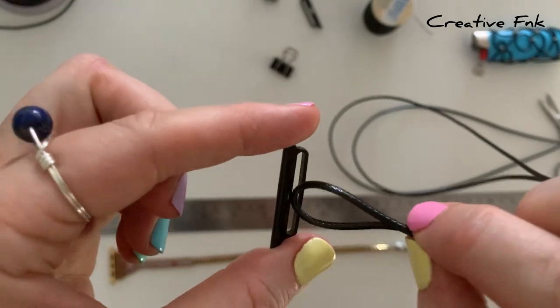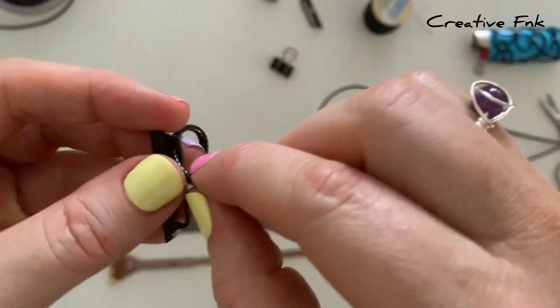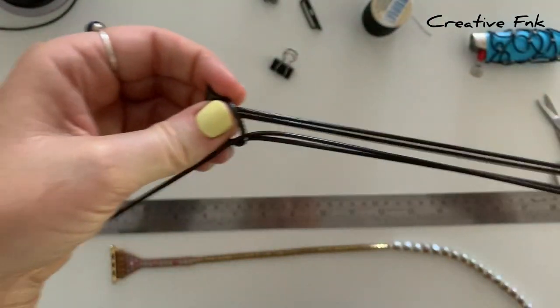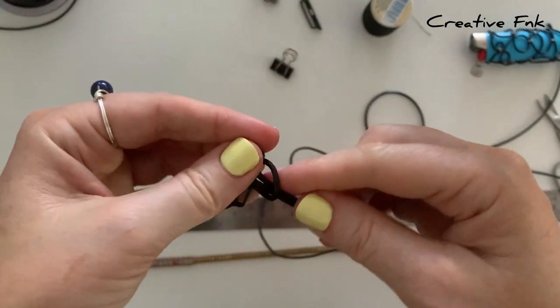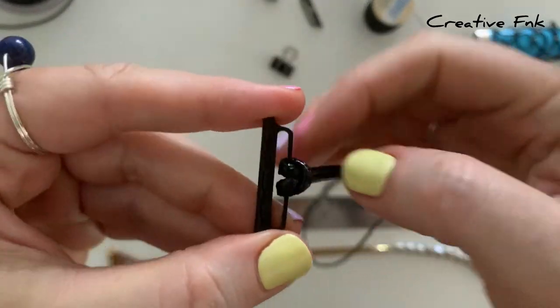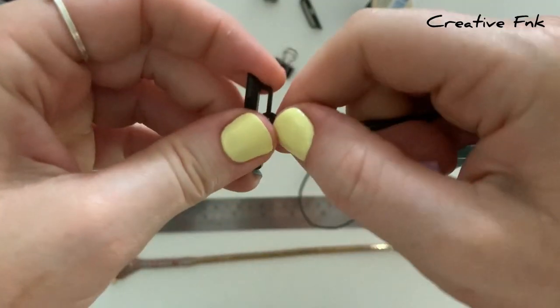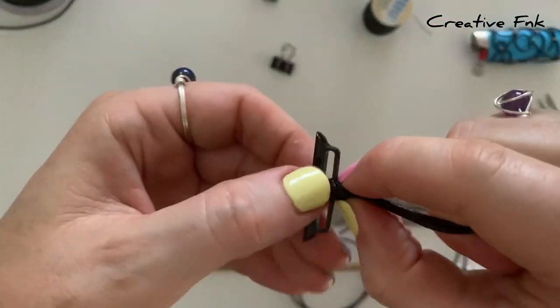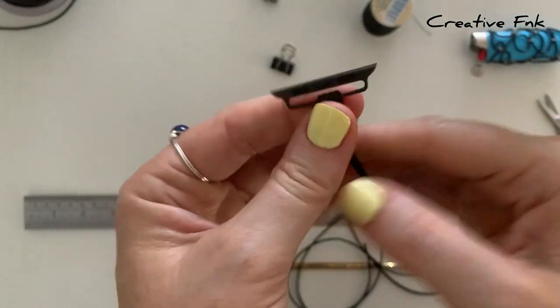So we start with the middle of our thread here and poke it down through the connector and then pull the rest of the thread through the loop there. Pull that little knot nice and tight up onto the connector. With this knot sitting nice and tight in the middle, we're going to work across the connector on either side of this first knot.